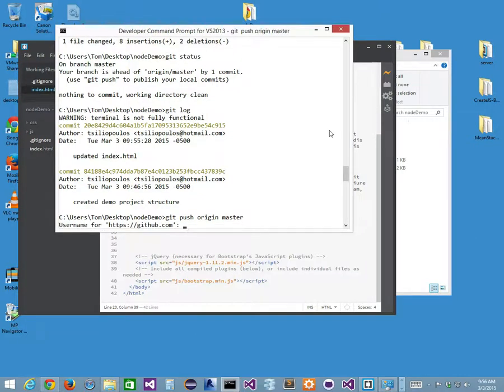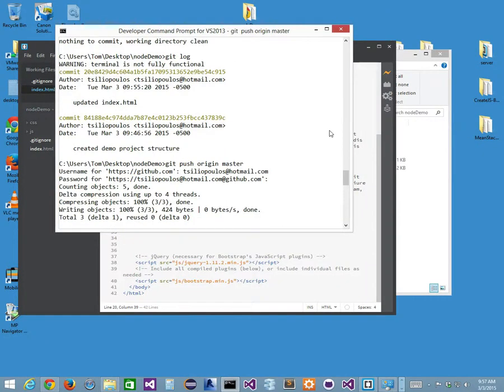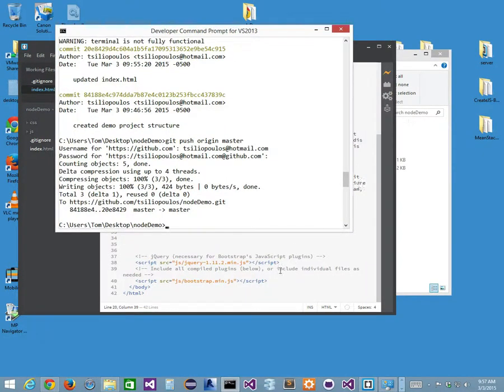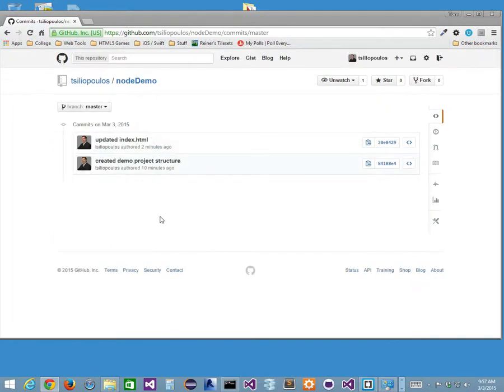And it asks for the thing I wanted to avoid: my username and my password. And then, boom, it pushes it. If I go back to GitHub and refresh, it shows me I've got 2 commits. And if I look at my commits, they're the same commits that I have in my command line.